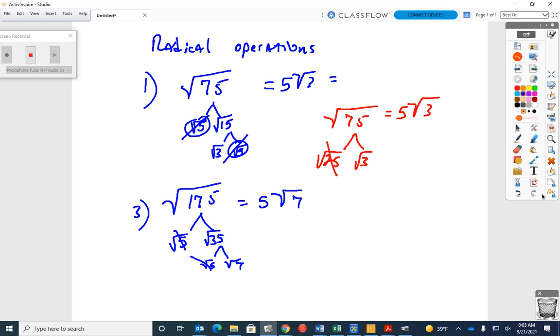Question. How do you figure out what everything is? Like, how did you figure out what 35 is? It's like a list? You just divide it. If it ends in a 5, you know it's divisible by 5. Yeah. So you can use a calculator to say 175 divided by 5 is 35. Oh, I didn't know. Yes. So if you have the same numbers left over, like 5 and 5, you put that as the perfect square number. Yep. All right. Let's try another one. Let's look at number 5.